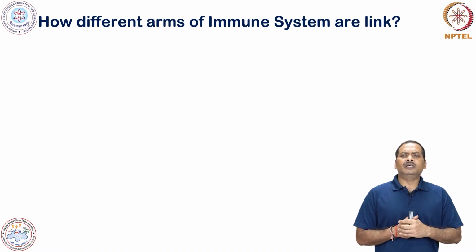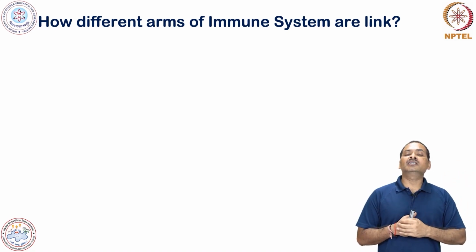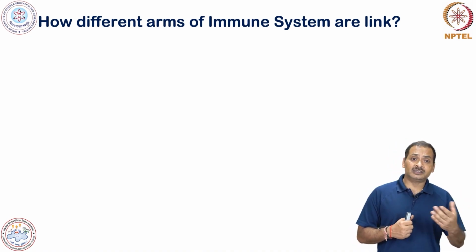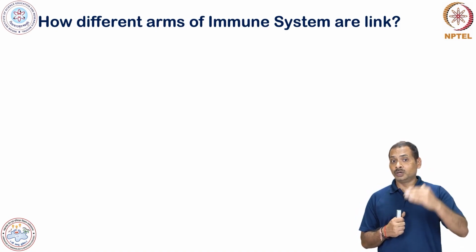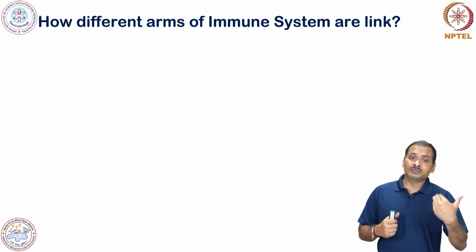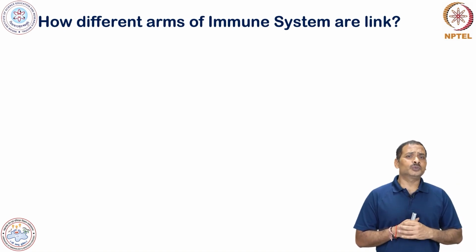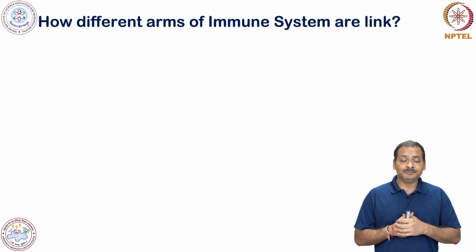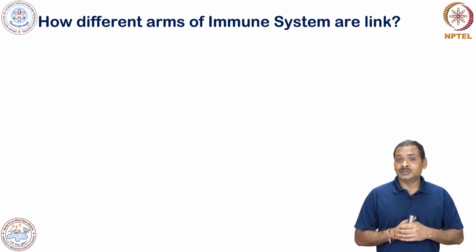In the innate immune system there are two major components besides others: a humoral component and a cellular component. In the previous lecture I told you that in the humoral component a variety of antimicrobial peptides play an important role in elimination of the pathogen. These proteins act on the pathogen and eliminate it. Among these, one very important family of proteins is the complements. Complements are a set of proteins synthesized in the liver, and they act on the microbial pathogen and basically induce three kinds of immune responses.